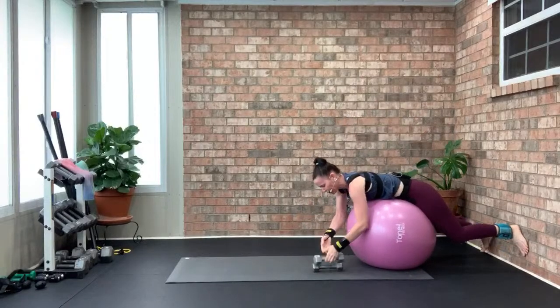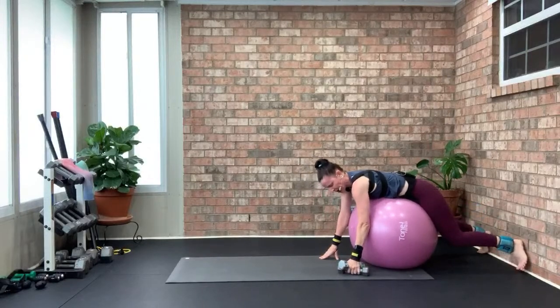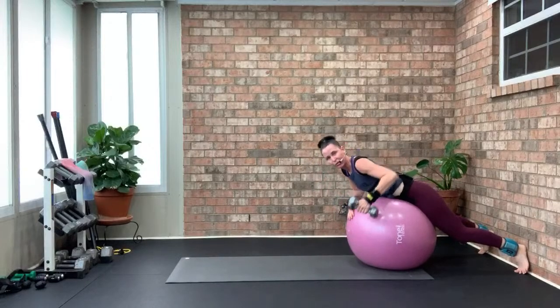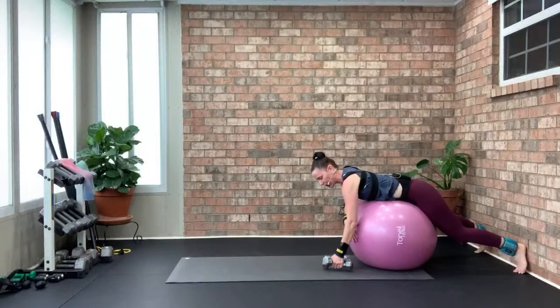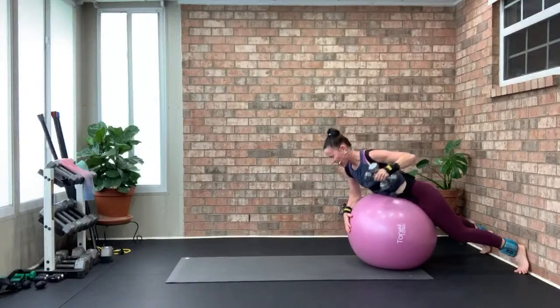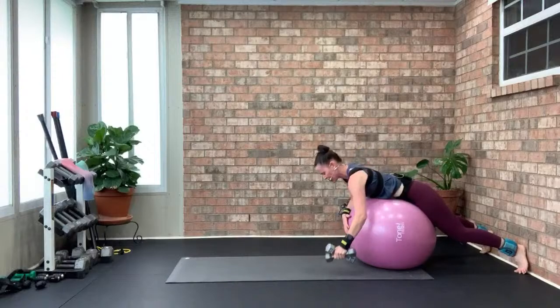Put the weights, both weights, in one hand. Double up the weight. We're gonna do 16 on this side. Hand can be on the ground or on the ball. We're gonna row in four, in three, anchor your feet, 16. One, single arm, two, three, four, five, six, seven, eight more, we're gonna switch.